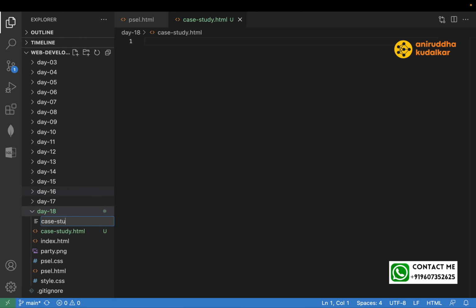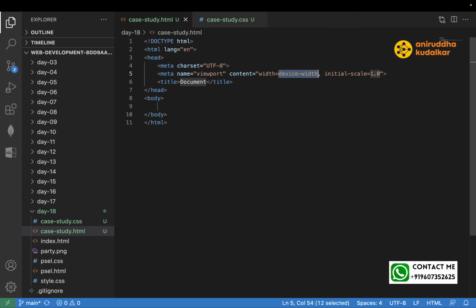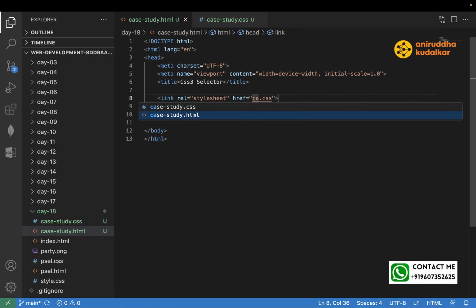So in HTML5, here we can say combinators, or we can say CSS3 selectors, which comes everything, combinators, elements, and everything, right? Hello? Listen. Yeah, case study dot css.